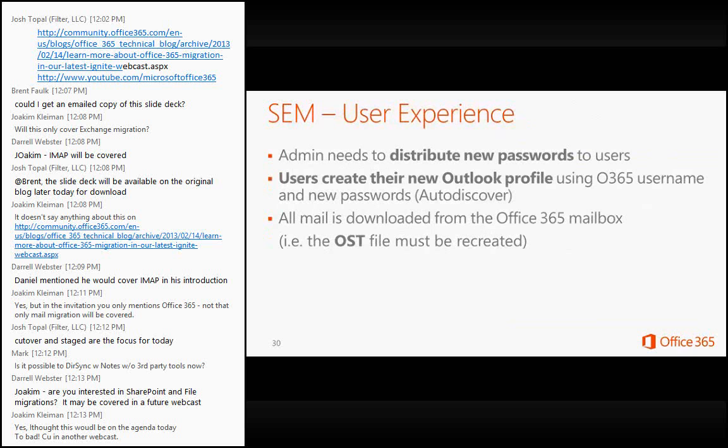So the user experience, so again, the administrator can distribute the passwords, however that may be, text message, for example. Users, again, create their Outlook profile. So again, we can use Autodiscover. Again, we can go into the portal and find out the domain name, and we can create the relevant Autodiscover record in DNS, which will then reroute the Outlook client over to Outlook.com, essentially. We've mentioned the recreation of the OST files. So again, using the staged migration, we don't carry across that mailbox GUID, hence the reason why we need to create the new mailbox profile.